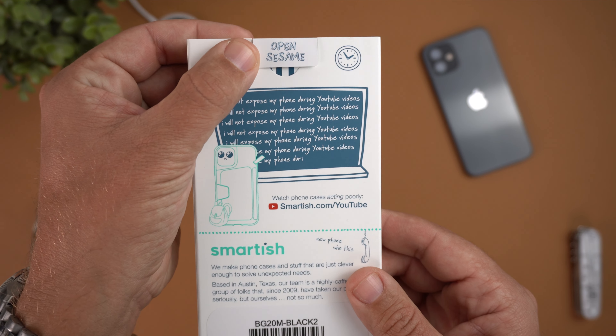Now let's take a peek at the case itself — it's actually a really nice case. It's very grippy; you can see these little indentations on the sides, which is kind of where the Kung Fu Grip name comes from, because it nicely rests where your fingers are whether you're right-handed or left-handed. On the inside, you can see the patent info, and if you look closely at the corners, there are little air cushions that help with drop protection.